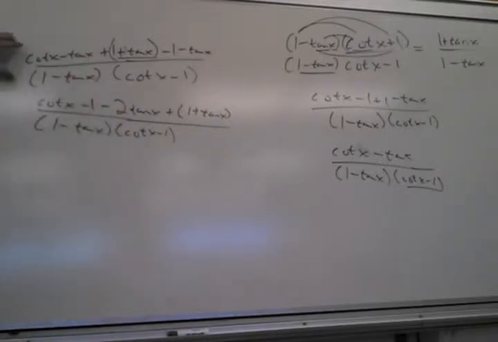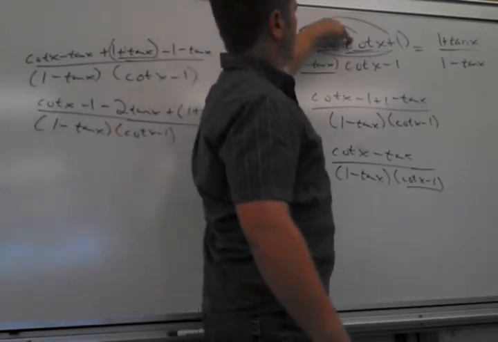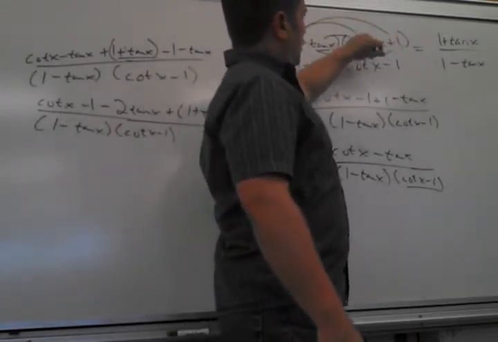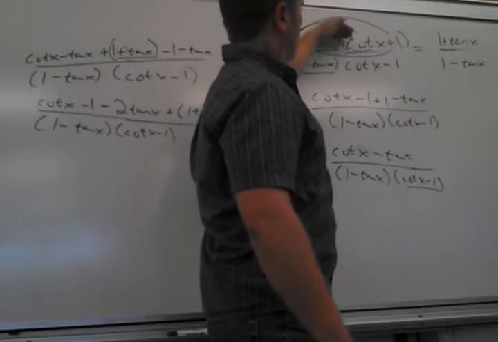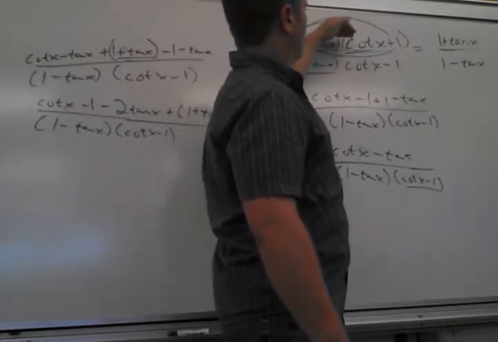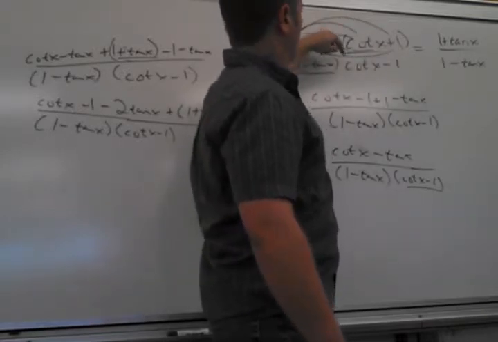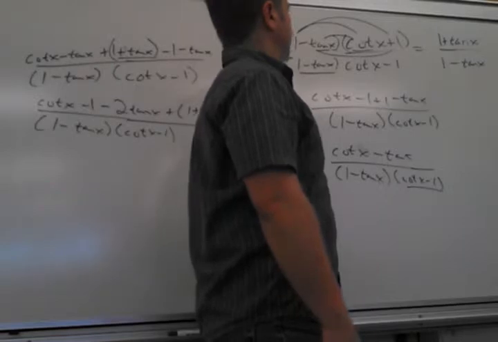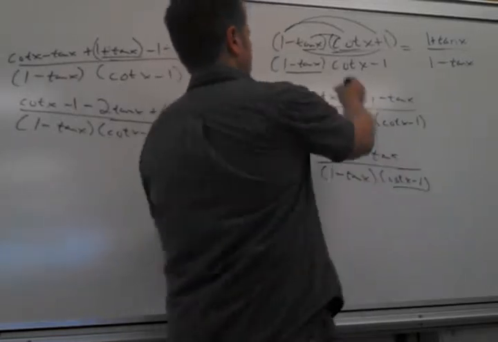On the original one, on the left side, could you multiply top and bottom by tangent x, which is just sine x over cosine x? And well, if you just multiply by tangent x on the left side, both top and bottom, tangent x over tangent x. Sure. And then you distribute, and tangent x times cotangent x is 1, and then plus tangent x. Oh yeah, there you go. Bam. That's it. I like it.